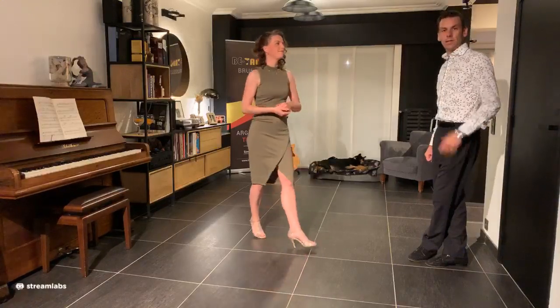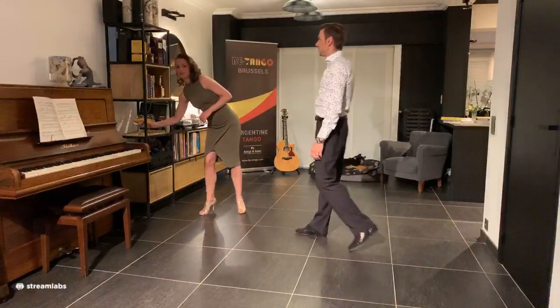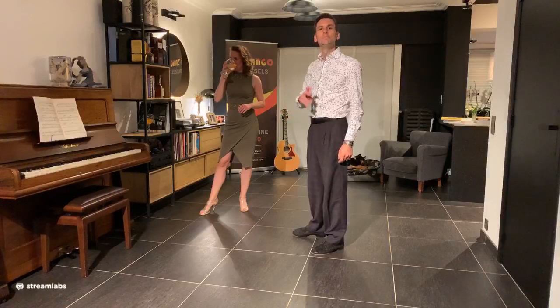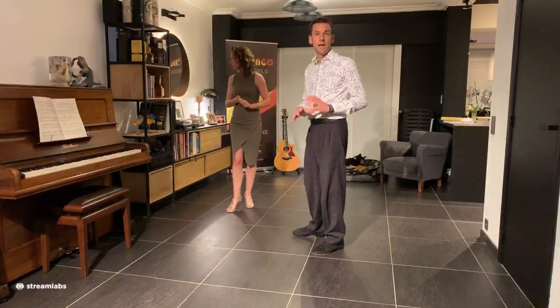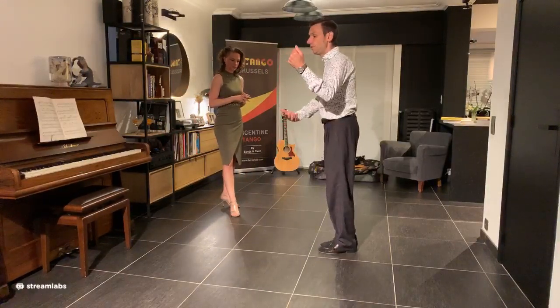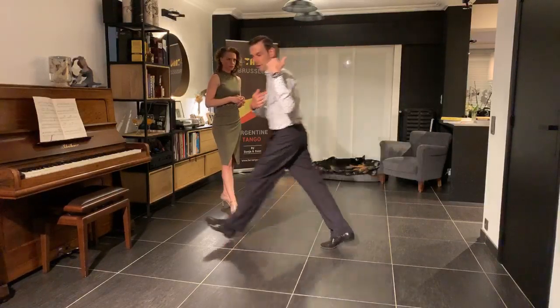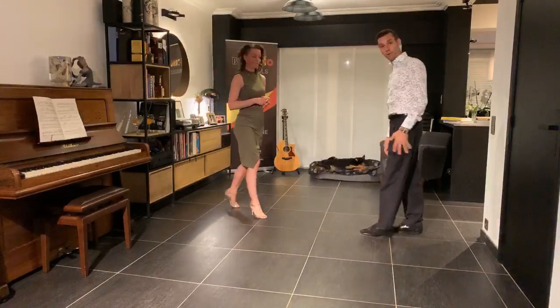Okay, now, we were also practicing this last week with our forward step. So, if I want to make a bigger step, I need to prepare a little bit more. Also me, if I want to make a bigger forward step, I need to prepare. I cannot make a huge step from zero. I need to first go look for the energy in the opposite direction to make my forward step. So I need to make some energy. And I need to help her also with that.